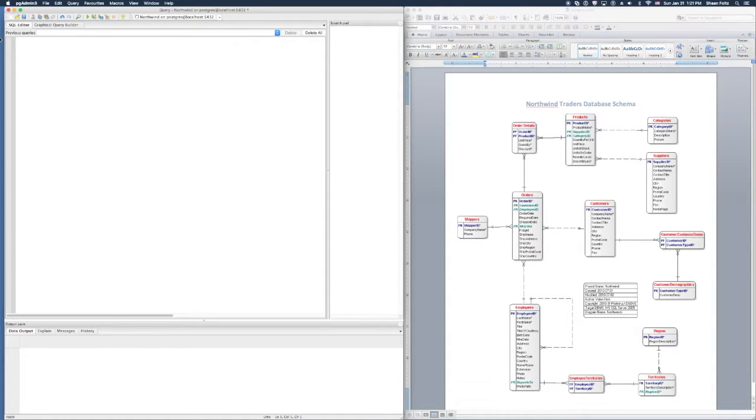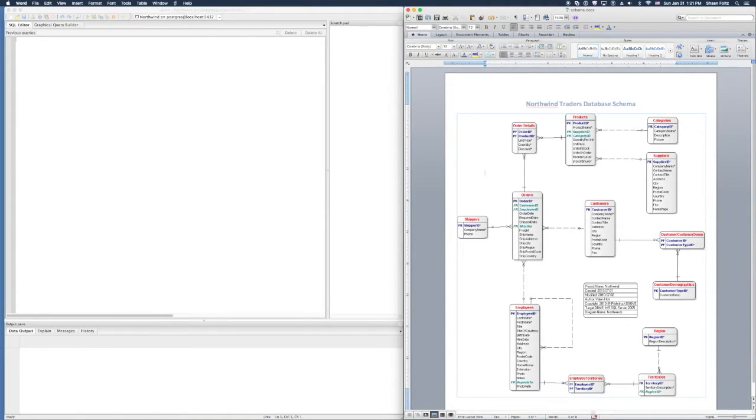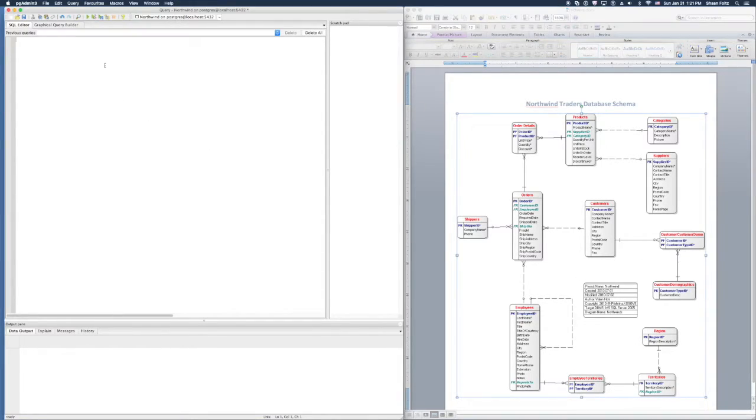So we're going to try to get some data from the database. If you look to the right, we have our schema all laid out here nicely in an ER diagram. And the schema has a table defined here for customers. So customers are pretty easy to understand. So let's take a look at what's in that table.